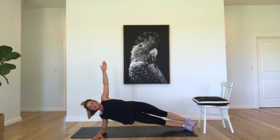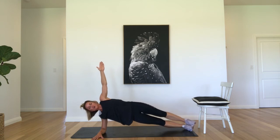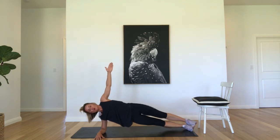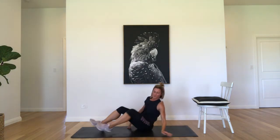All right, back into that side plank. Okay, getting that arm up nice and straight. Elbow underneath the shoulder. Belly into your spine. One foot stacked on top of the other. That's it. Focus on your breathing. We've got 5 seconds, come on. And time. Good job.